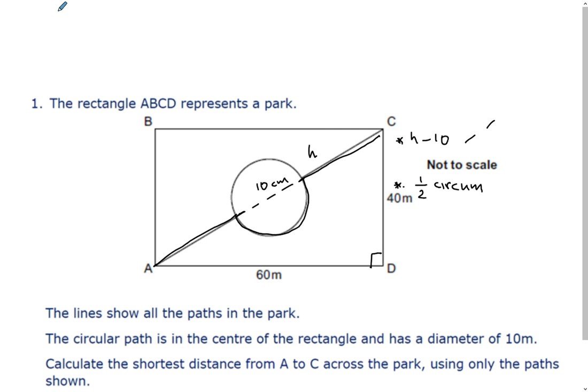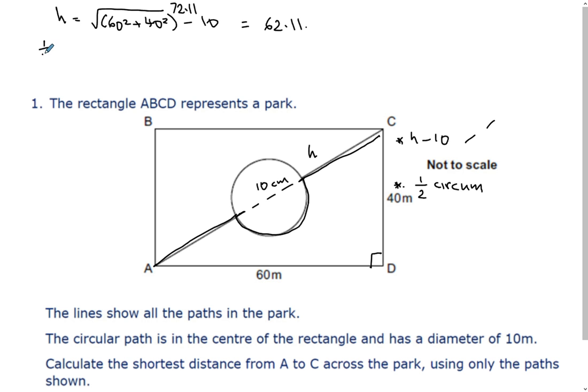Okay, so my hypotenuse is the square root of 60 squared plus 40 squared. And then I'm going to minus 10. And once I put that on my calculator, I get 62.11. And if you want to calculate it separately, then that comes to 72.11. And then when you minus your 10, you get 62.11.